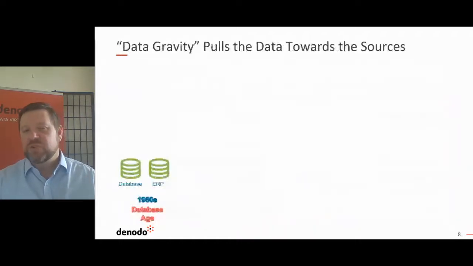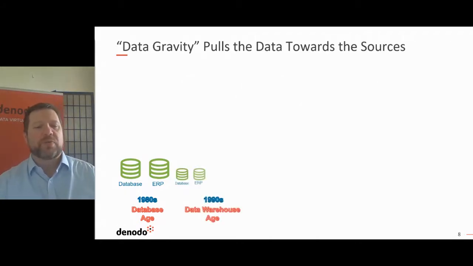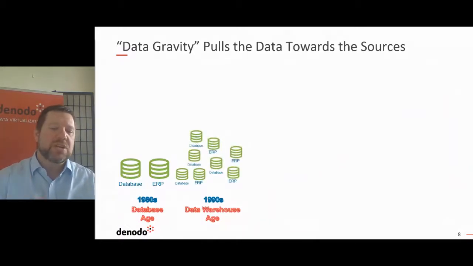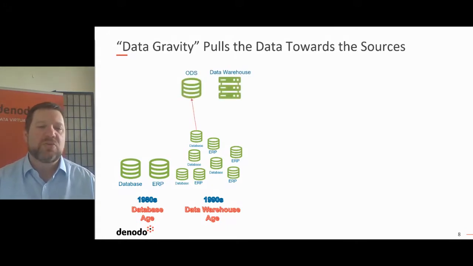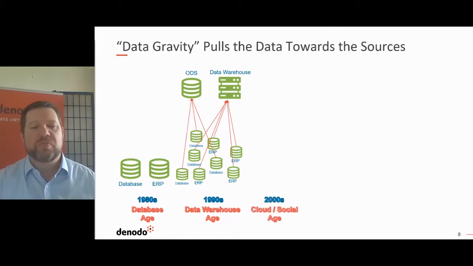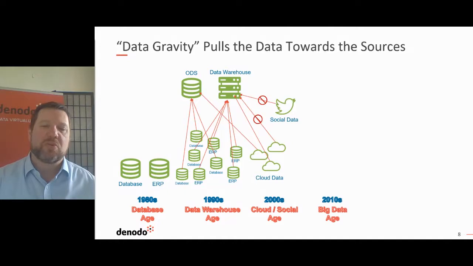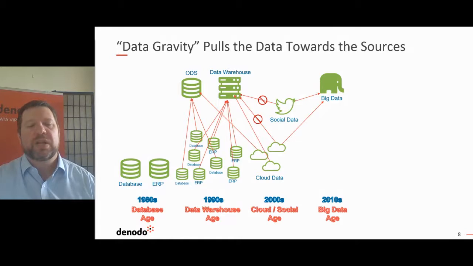So if I just quickly walk through that again, talking about how that might look in an environment, we can see here we're starting with our databases and our ERP. The data is firmly in those environments. And you'll see even as we progress forward, where we've got more and more applications, the data continues to pool in these environments. As we're adding more data, more complexity, more applications, you can see that we're having to build up an environment that is able to cope with all these new data sources. Again, data is pooling, driving towards particular storage or processing systems.